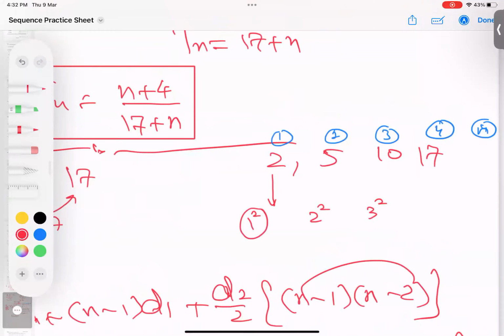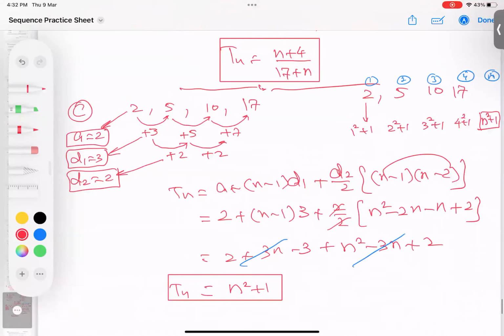Okay. Now in 1 square, what do I add or subtract to give this answer? Plus 1. In 2 square, 4, 4 plus 1 gives you 5. In 3 square, 9, 9 plus 1 gives you 10. So 4 to power 2 plus 1. And similarly, n square plus 1. So this is a short way to get the answer. I believe you got the idea and how I got it.